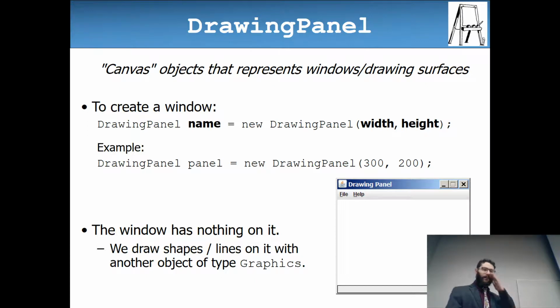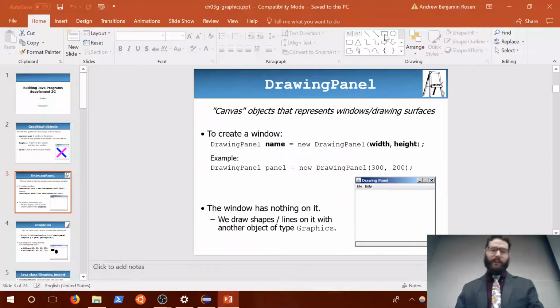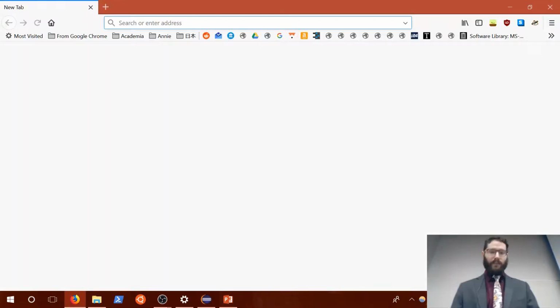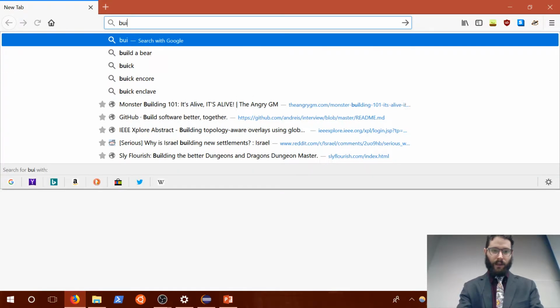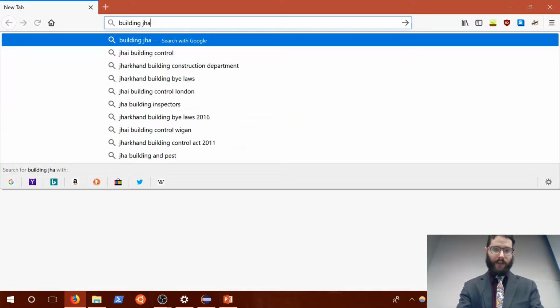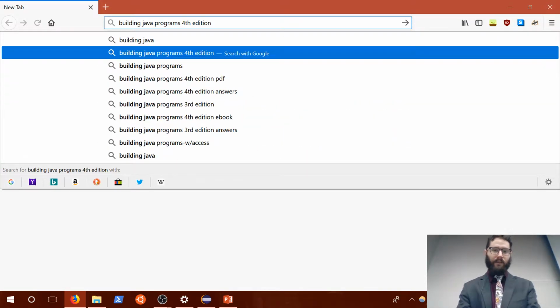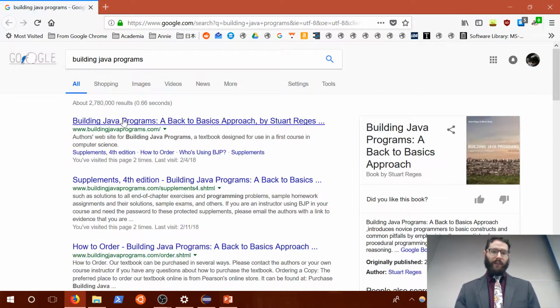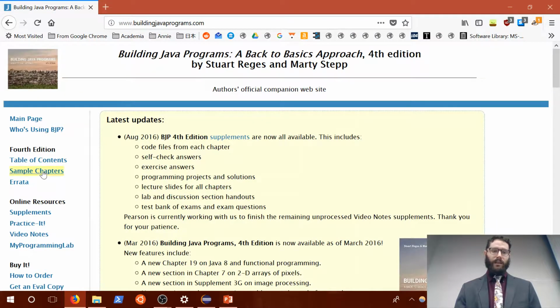So in order to get this program on your computer, you've got to open up Firefox and go to the course website, Building Java Programs, that's buildingjavaprograms.com.